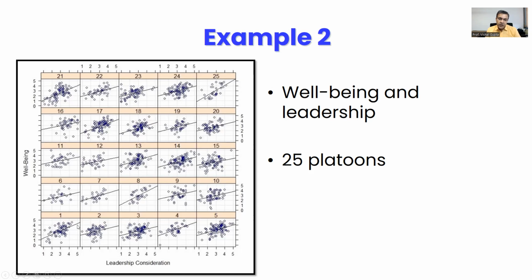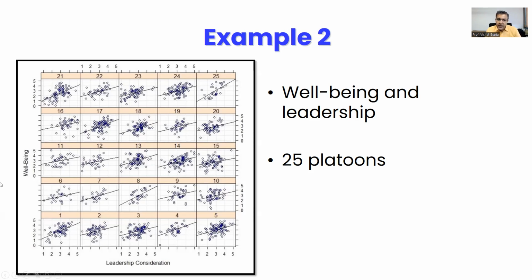That means this platoon number 2 has on an average a higher well-being. The mean is higher for well-being. Here the mean is smaller, but as leadership improves, they show a steeper rise in well-being, whereas here the rise is not. So what is happening at the L2 level? What is the explanation? Is there something at platoon level that is impacting? Is there an influence of other cadets or some group level feature that can help us understand this relationship better? If we don't do this kind of an analysis, we are missing out on the richness that we could otherwise have understood.